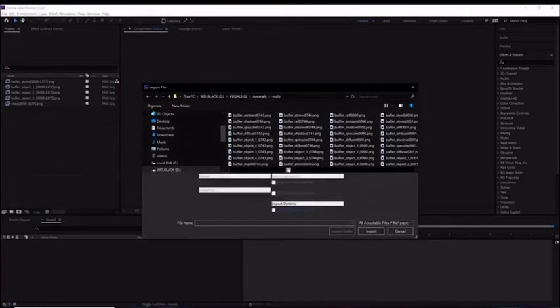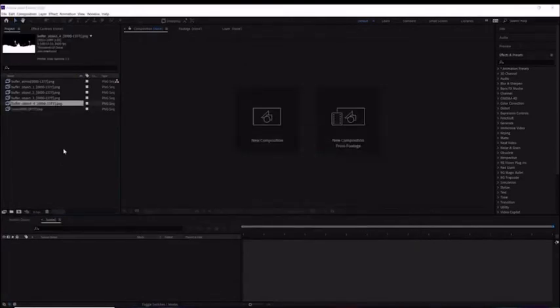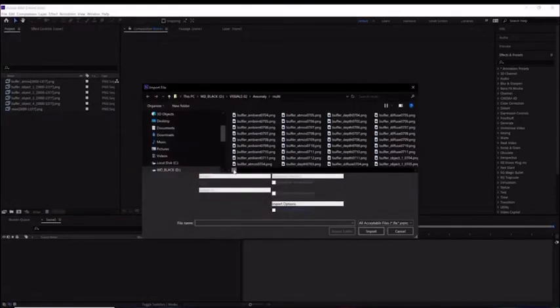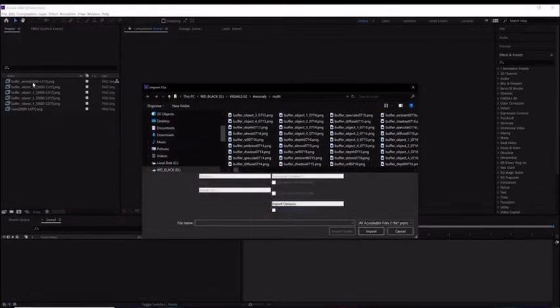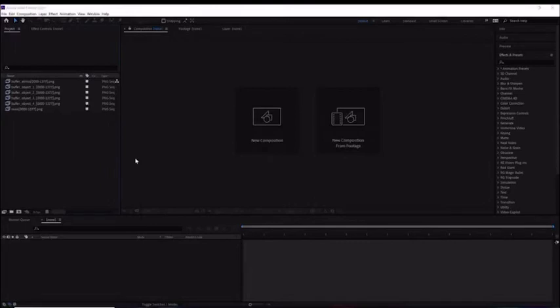This is an earlier version of the project where I had 4 object buffers. So let's get that one as well. And I already have my Atmos layer. Those are actually the only ones I will need for now. We also did output the shadows, specular, and reflections, but we'll just leave those for now.